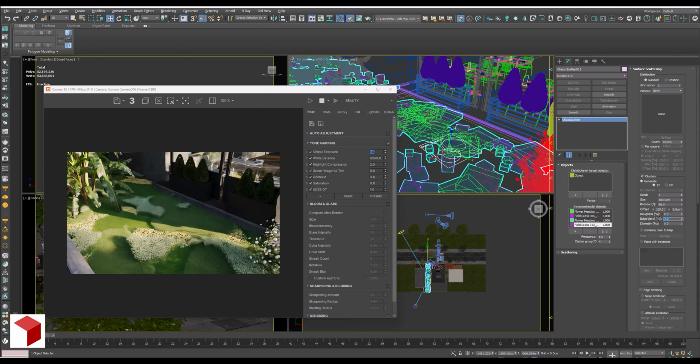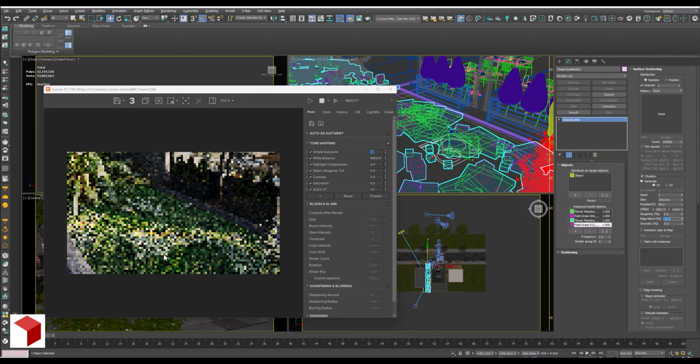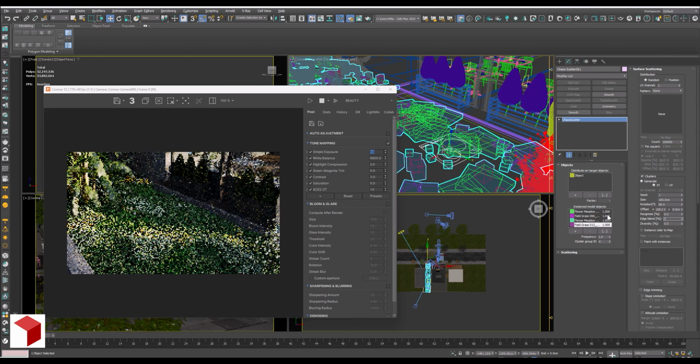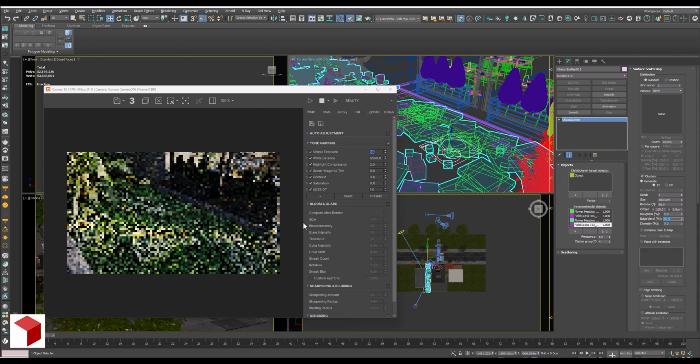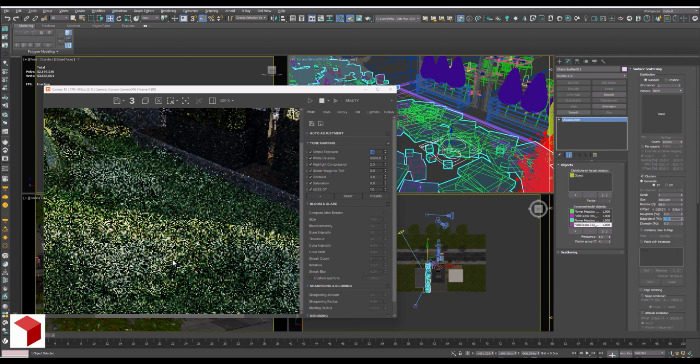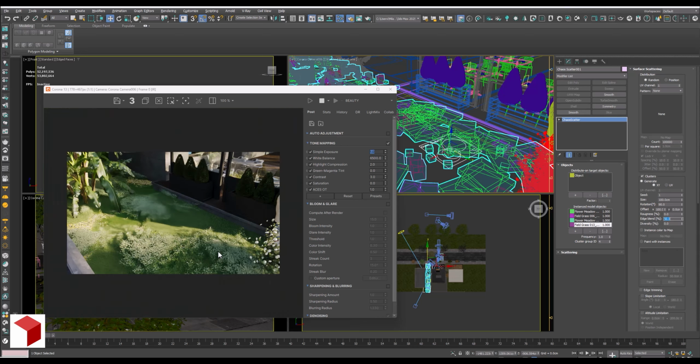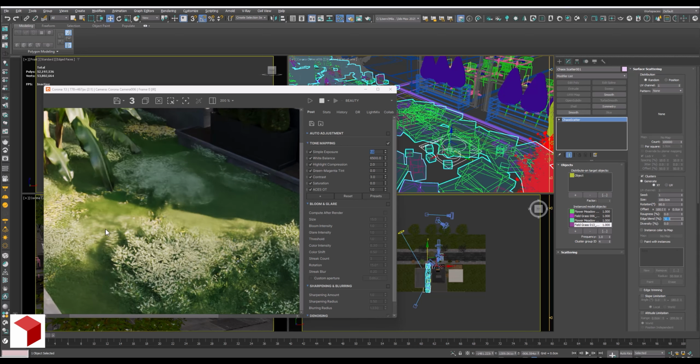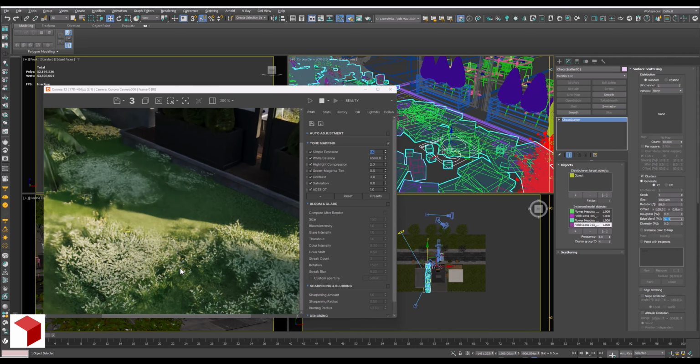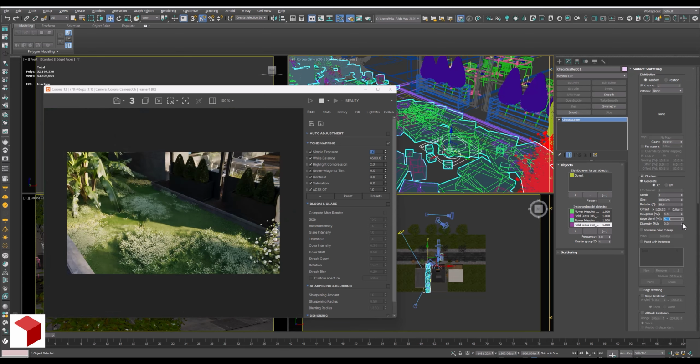Next is the edge blend option. Edge blend softens the border a bit. It allows the edge of the cluster to rise up slightly, so the cluster edge gets lifted and looks smoother. If you look closely, you'll see that the border is now less sharp and more blended. The whole thing becomes much softer, especially on grassy terrains like our example here. This makes the result feel more realistic overall.